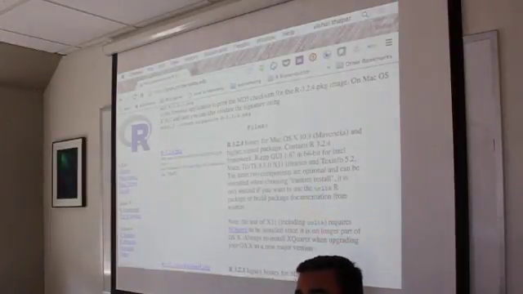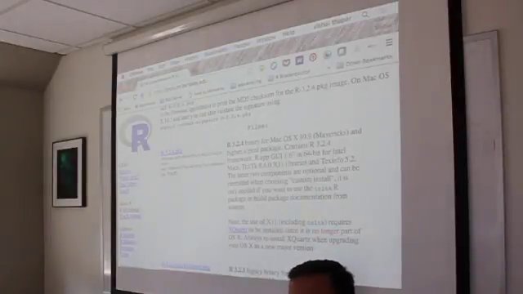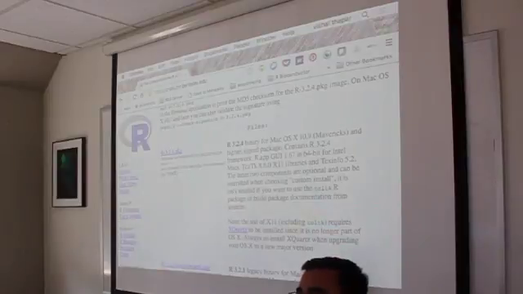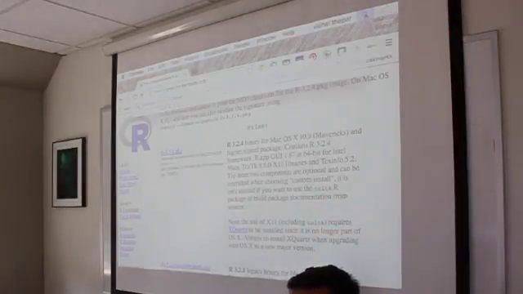So I open RStudio and it works, so it's running. It's perfect. Just type getwd in your console and see if it works. Getwd.